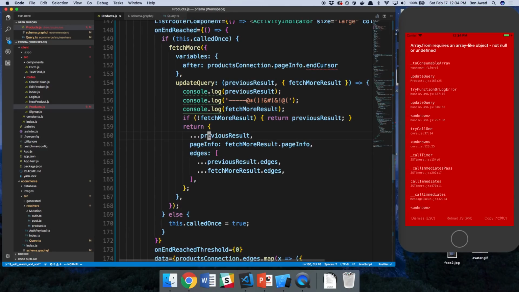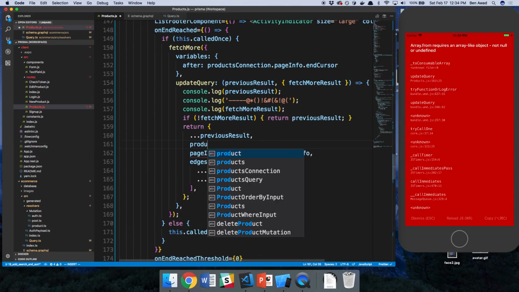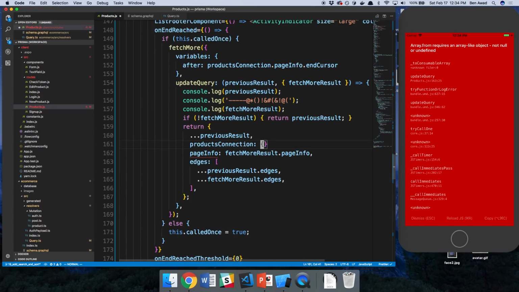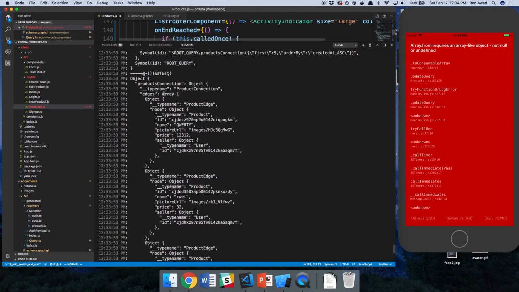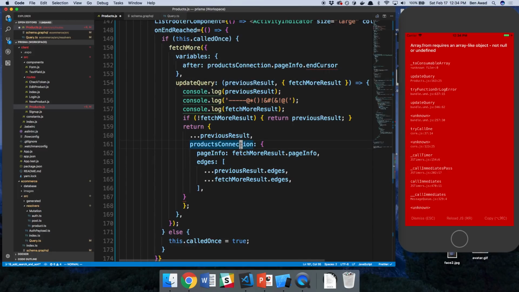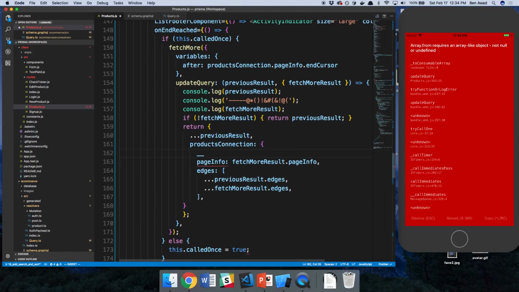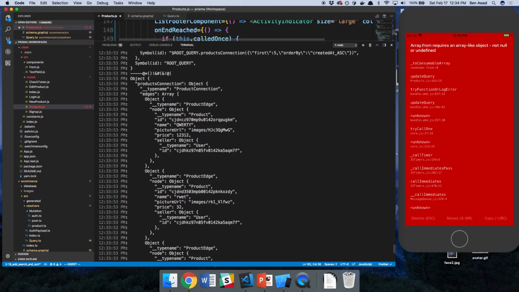All right, so we're gonna keep the previous result, and then we're gonna say products connection. And I guess we want to keep the type name for products connections. So underscore type name. Apollo gets mad if you don't have it in the exact same format, so let's copy that.